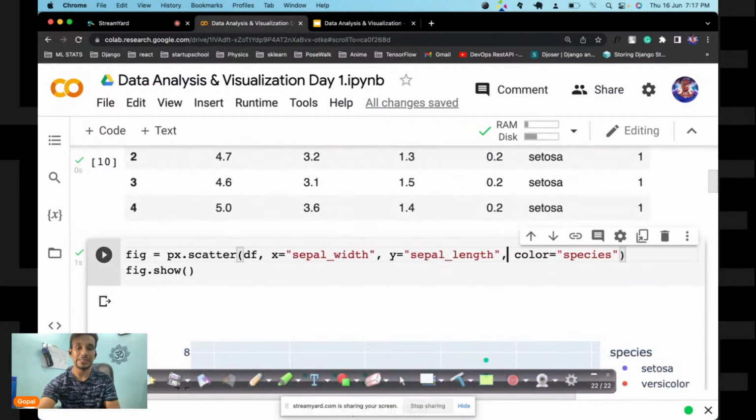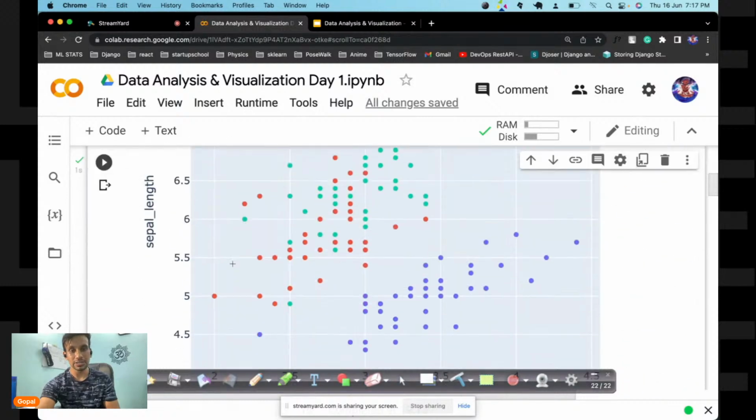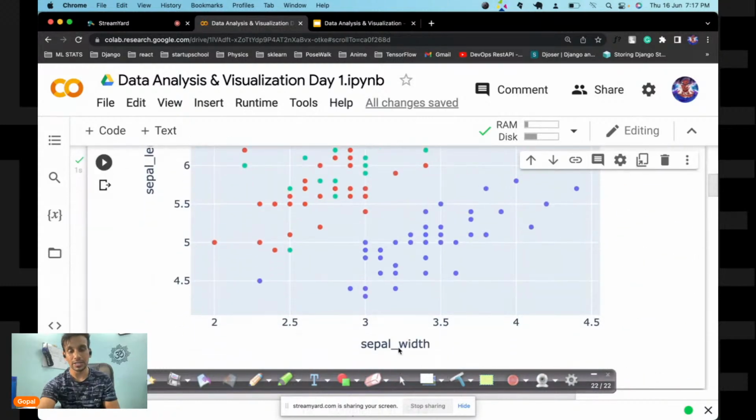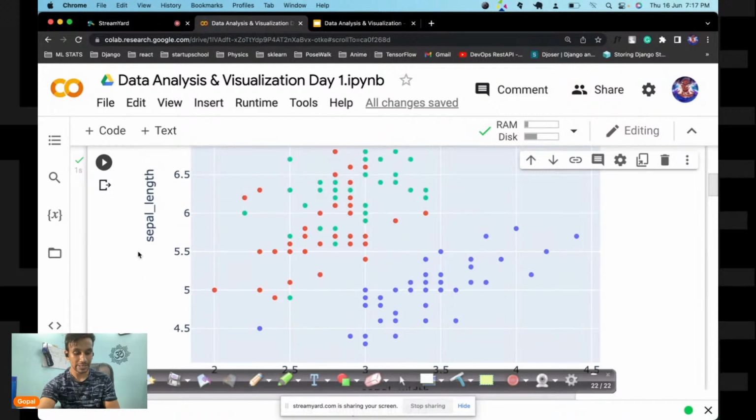I just added color equals species as a parameter, which is available in your scatter method. When we perform this px.scatter, I'm plotting sepal width on the x-axis and sepal length on the y-axis.